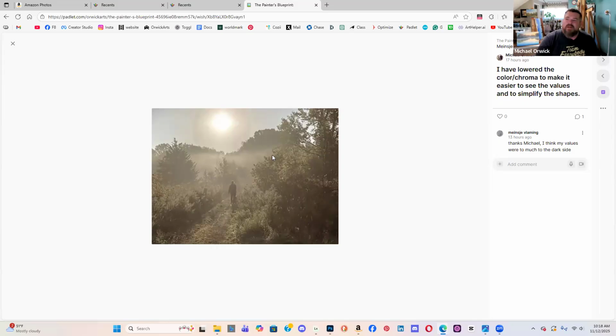Yeah. And rarely does a reference photo give us everything, right? We've all fallen prey to where we just think, oh, this is a beautiful photo, I'll just paint it as is without questioning. But I think it's really a good idea to go through and think about each element here.